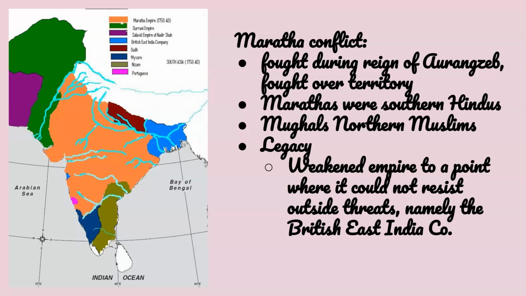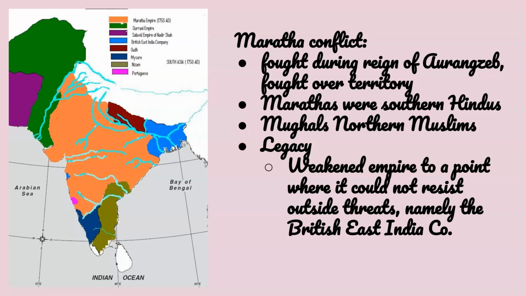The Maratha Conflict takes place towards the end of the Mughal Empire as it begins to collapse during the reign of Aurangzeb, who, as I've discussed in some other things, takes back the religious tolerance of the early Mughal rulers, and so that leads to a rebellion against the policies of the Mughals. The Marathas are more southern and Hindu. The Mughals are northern Muslims. As you can see on the map, by 1758 the Maratha will become the main player, and the Mughal Empire is really weakened to a big extent.